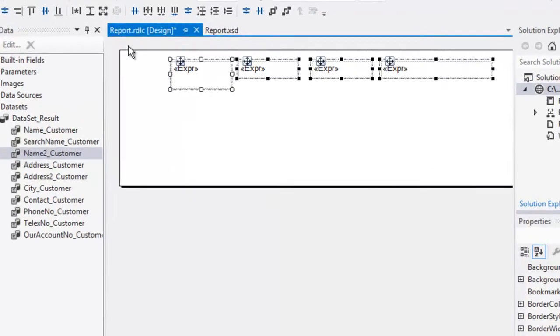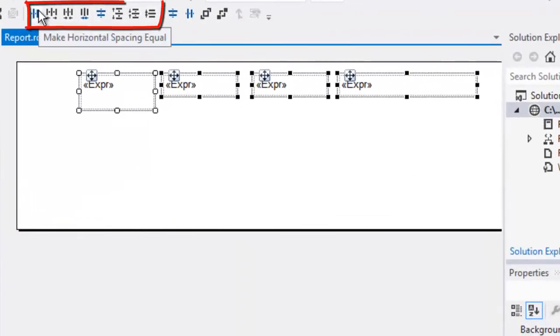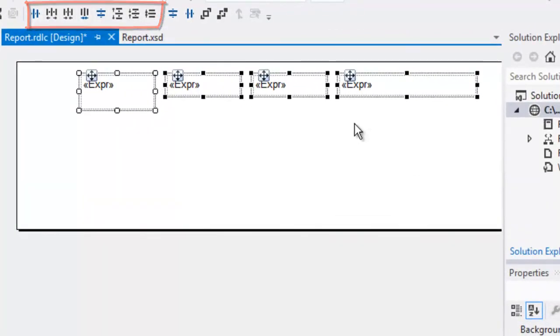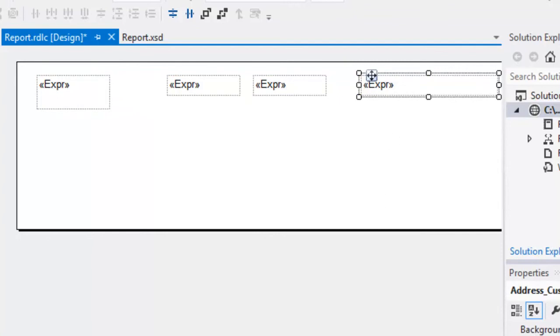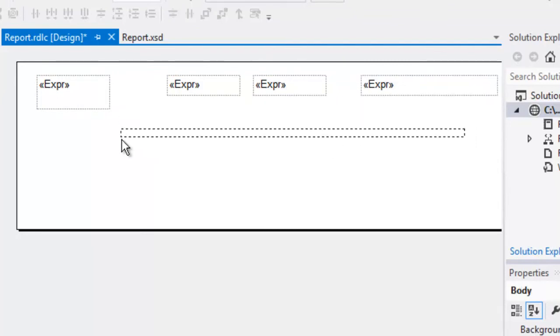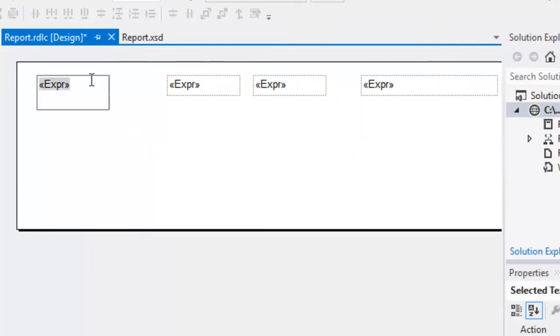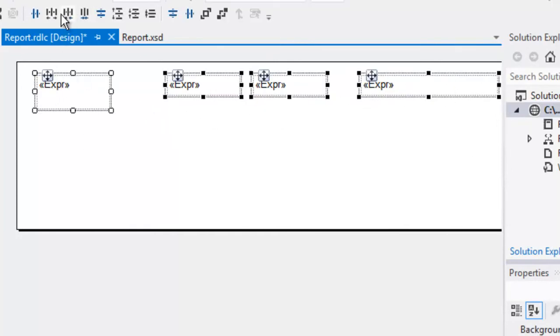What about the spacing? The spacing buttons are located here. As you can see, I can make the same horizontal spacing, and it's going to make all these even. And it's going to do that with the right and the left control in mind. So let me say this control should be here, and this control should be here, and now the spacing of all the controls should be the same.